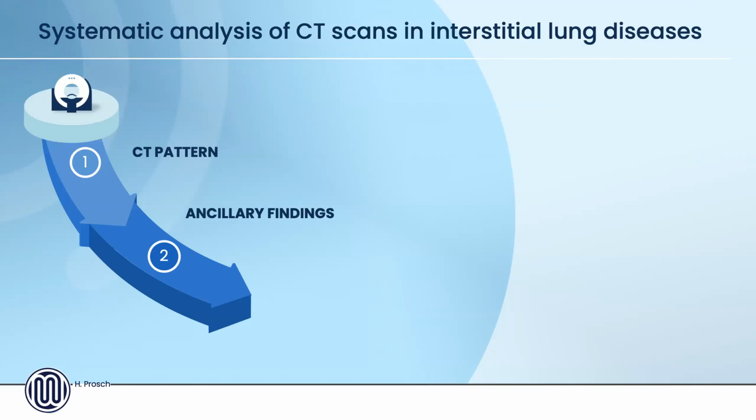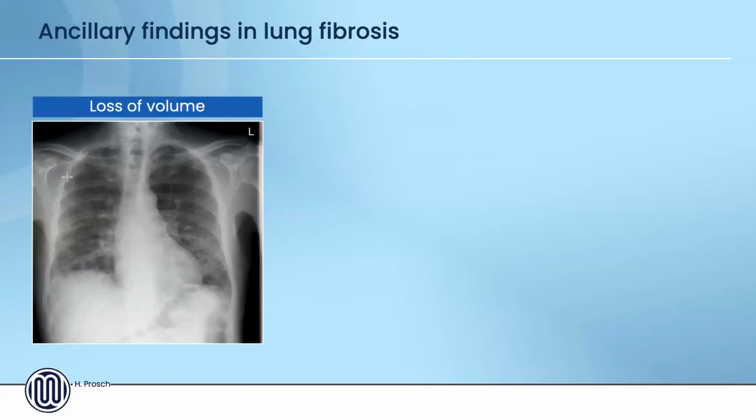The ancillary findings are secondary to loss of volume. I mentioned already, the fibrosing lung diseases are scarring of lung tissue, and scarring is always associated with a loss of volume. And we see that also in imaging. We see that on a chest radiograph. I don't know how familiar you are with chest radiographs, but here the diaphragms are not in the position they should be. They should be here at this level. So there's a loss of volume here. And in combination with these reticular abnormalities, you can assume that there's a shrinking process going on.